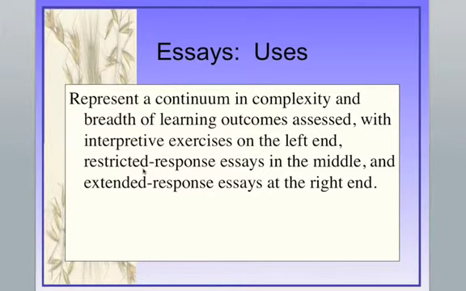But we can also put on that same chart of left to right the greatest amount of reliability in scoring on the left end with the constricted response, interpretive exercises. Restricted response essays in the middle have less reliability than do the interpretive exercises, and our extended response essays on the right end have the least amount of reliability typically.